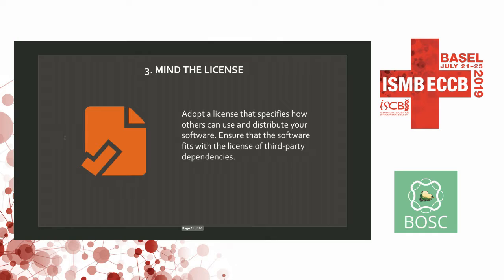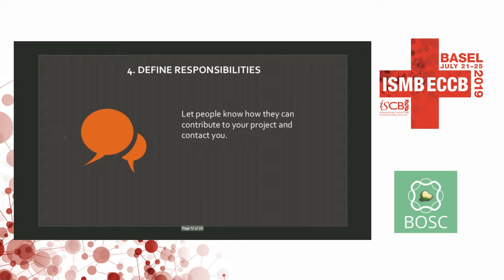But we want people to deposit the software in some place where it can be found. But of course, you need a license, because no one can use your software if there is no license. And this is also something that we've learned that a lot of people don't know about. They think that if they put the code on GitHub, people can use it even if there is no license. So we also address that.